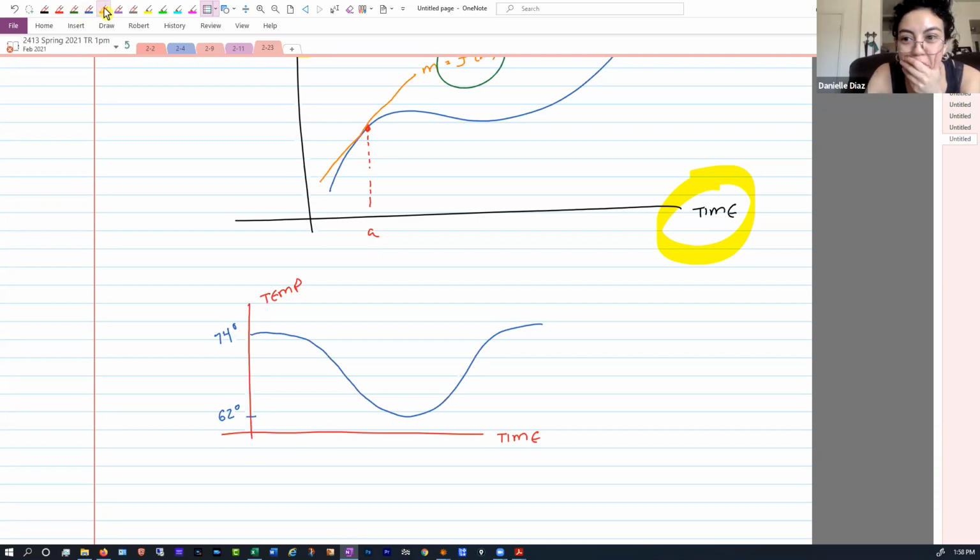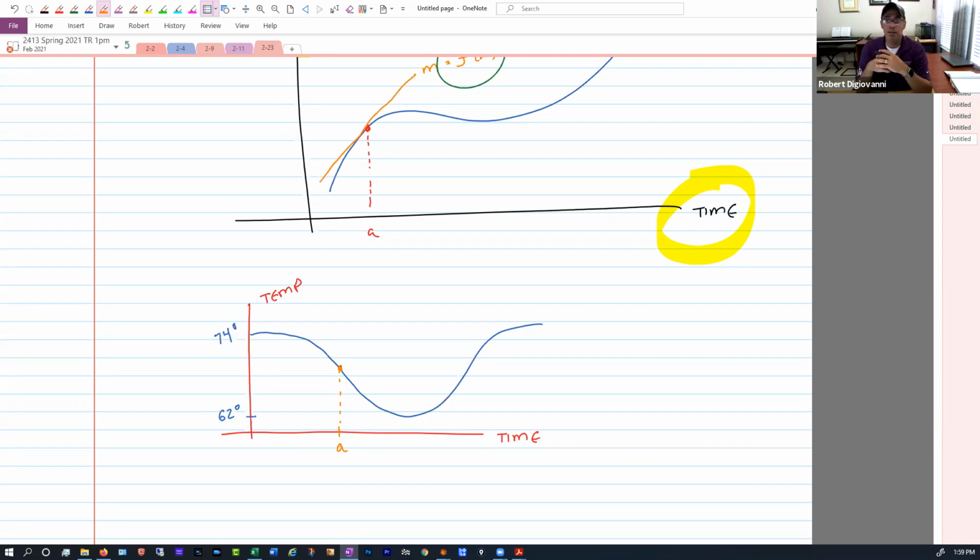That's no good. So if we were to graph the temperature, we go to some point A, and what that would tell us is at that instant, how fast was the temperature dropping, right? It's an instantaneous rate of change. You could do this in chemistry. It could be something that has to do with a chemical reaction, so you're looking at the instantaneous rate of change of something within the reaction.